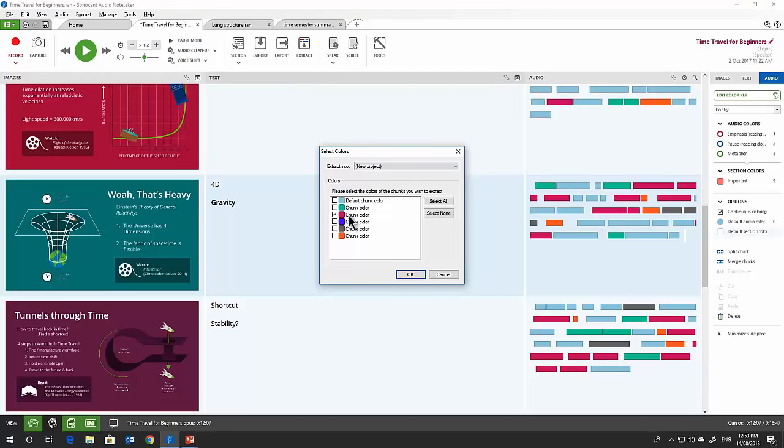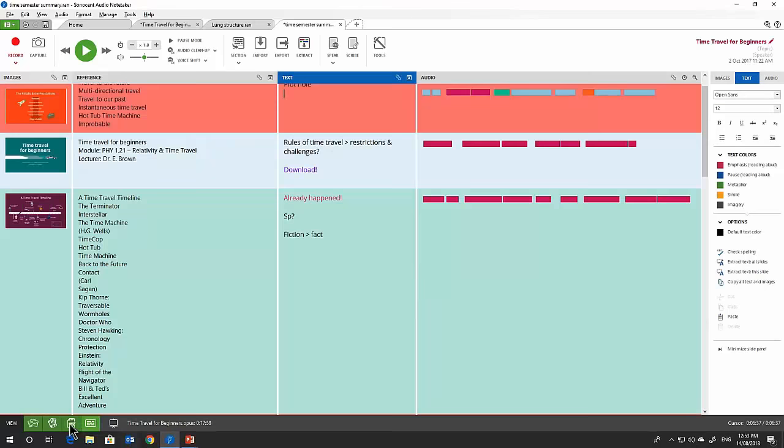So every section that's red, I will then ensure up here I extract it into my time travel semester summary. So that way I'm compiling bit by bit, week by week, my summaries from each lecture, and they'll all be conveniently compiled into the one document.